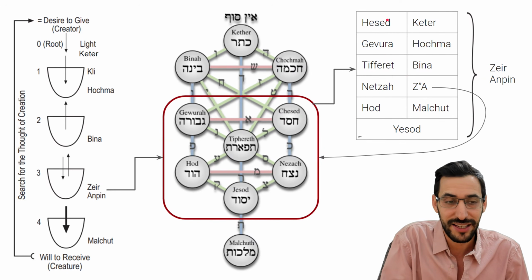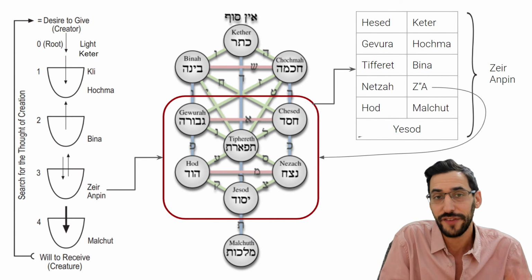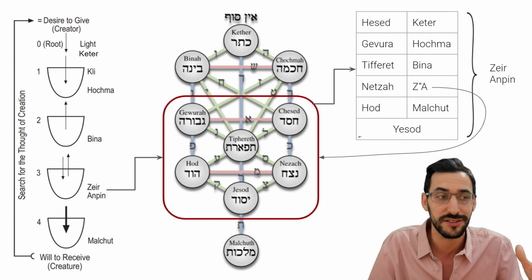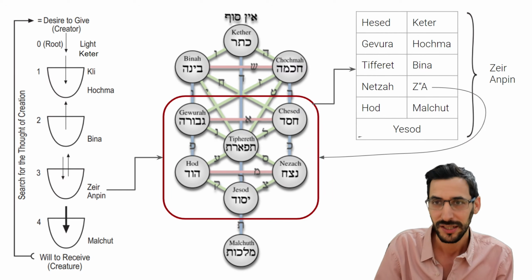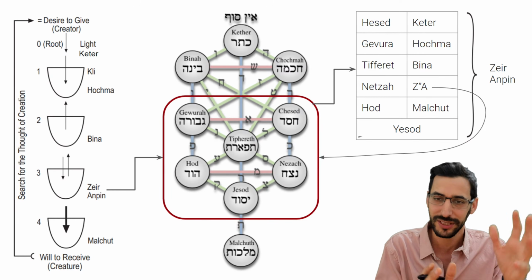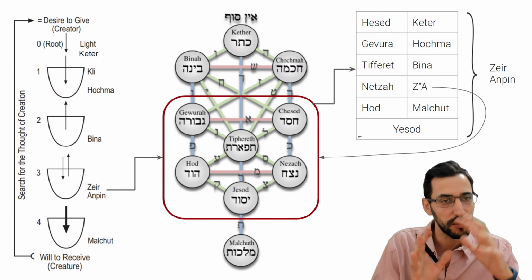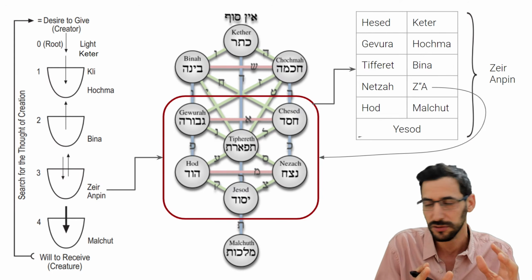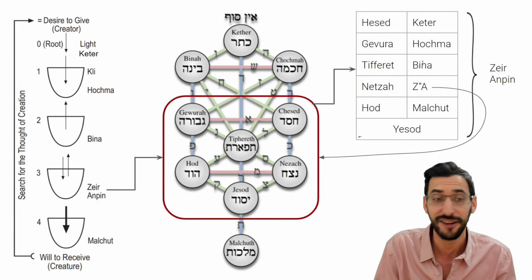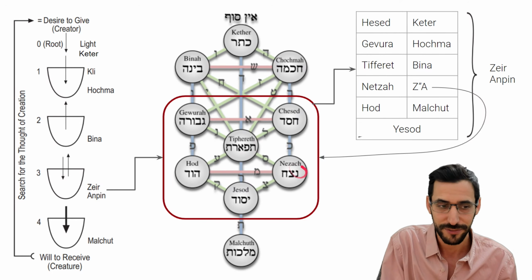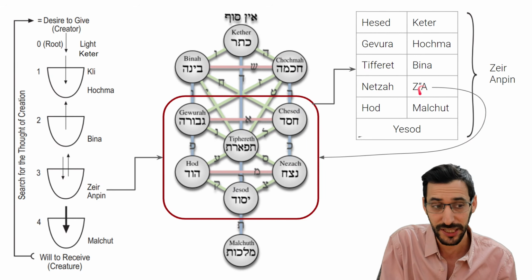Because we said that each one of these things here are in fact a small structure of the entire 10 Sefirot. That's why it's called a small face, because it's small, meaning, we'll get a bit later on what smallness means, but it is still a complete partzuf, a spiritual face, which means it includes the entire 10 Sefirot. So Netzach has all of Zeir Anpin in it, another 6 Sefirot. So then it goes like this.